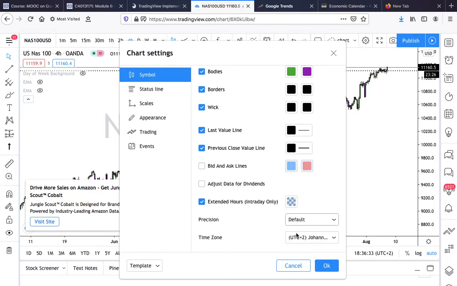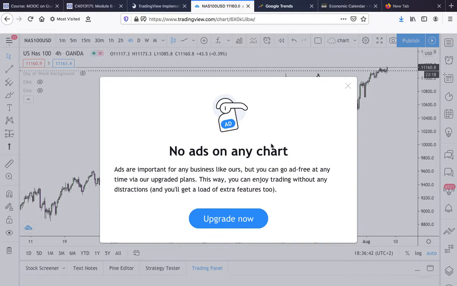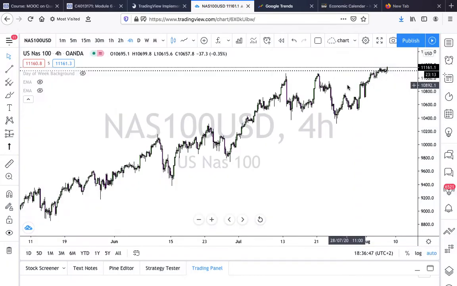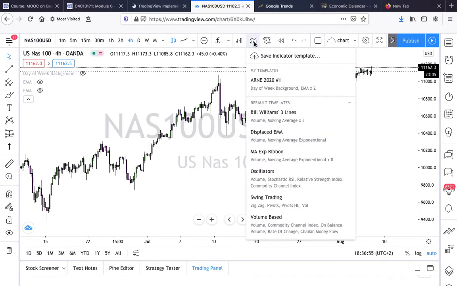So after you're done, you can save that. Then it will look like this. And these are the ads I was talking about if you're using the free version. You can just click that once it pops up. Once you're done with your setup and how you want it to look, you can go there so that you save this template in case it disappears sometimes, or you want to use it on another PC and it doesn't appear.